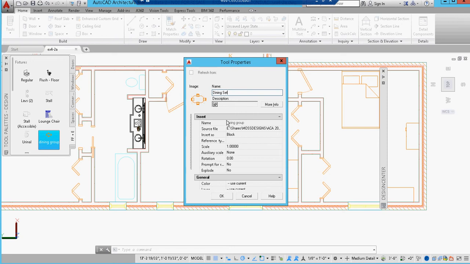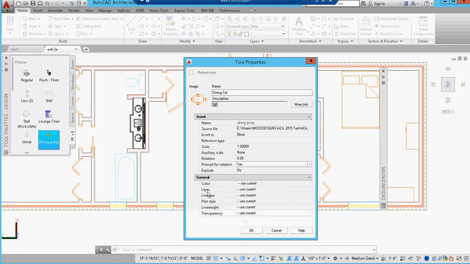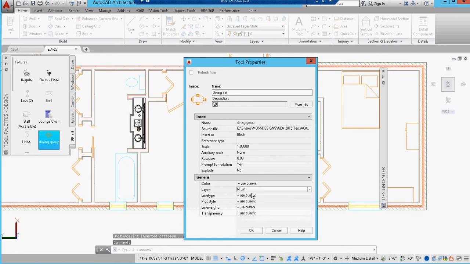And notice before when I wanted to rotate it, I had to do that right click, but I can also prompt for rotation. So I'm going to change that to a yes. And I can also set what layer I want to place it on. So I'm going to come down here and notice it says layer use current. I can also say I want to use the iFurniture layer. Okay. So no matter what, that block will always be placed on the iFurniture layer.